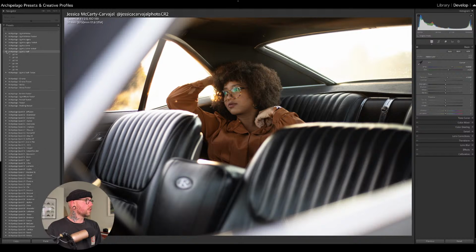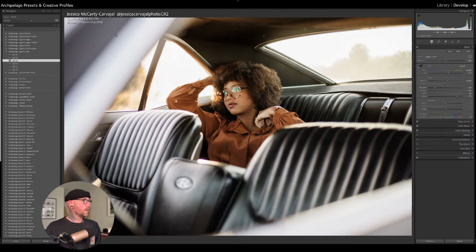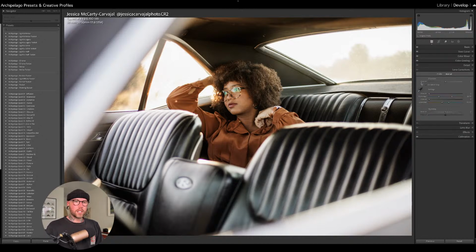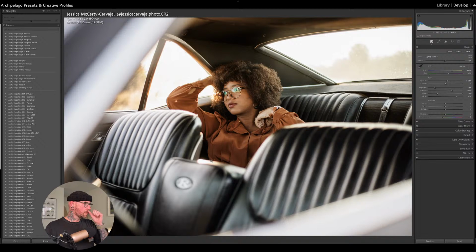So let's use Light and Truth. I'm going to use Light and Truth 3. Let's close that. I'm going to adjust the creative profile, and I think the default amount looks good. So Light and Truth 3, the only thing I would do with this is under lens correction, I'm just going to remove the purple fringing that I can see around here. Give that a click, and that's just going to clean that up nicely.